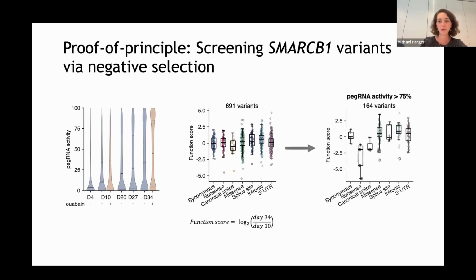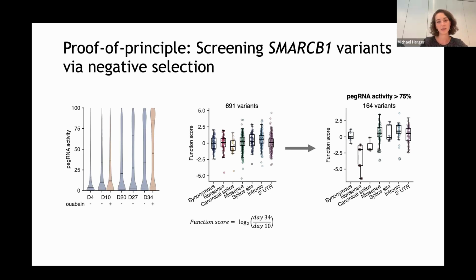However, this is really where the surrogate target comes into play, because monitoring the activity of all the guides allows us to repeat this analysis, retaining only the most active guides. And then the picture already becomes quite different. So now we are able to resolve the differences between the control groups. And on top of that, we can also identify loss of function variants across the additional variant groups.